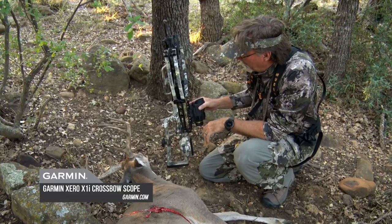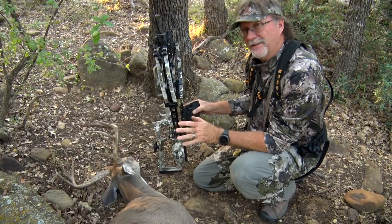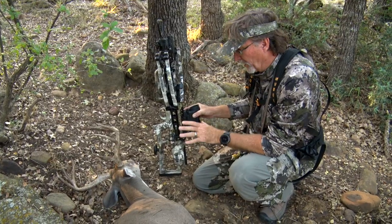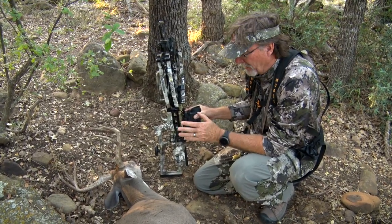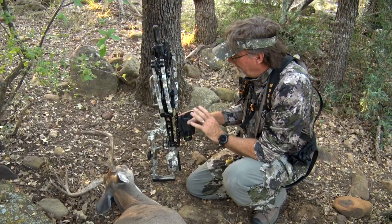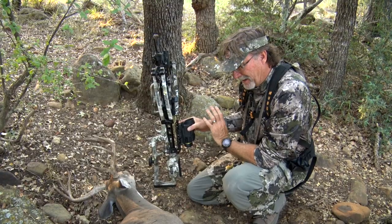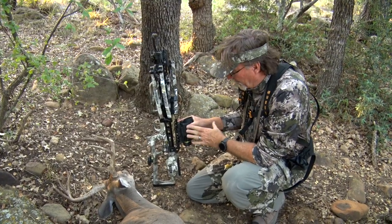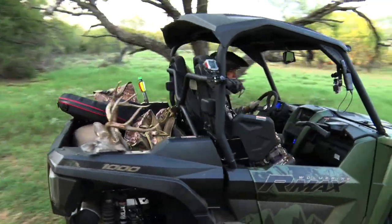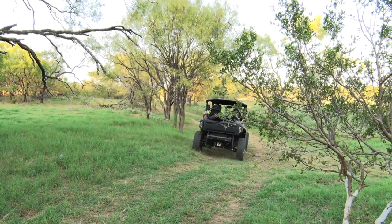We've got it rigged on the Vapor right here from 10-point. And this is the best combination you possibly could find if you were a crossbow hunter. There is no question in my mind. I've crossbow hunted for over 15 years now, and I've never seen a combination with this much energy, this much speed, this much accuracy, and you tap all that into the precision shooting you can do with this to know exactly where you're aiming every time. You have a Garmin 10-point combination that is going to be lights out.